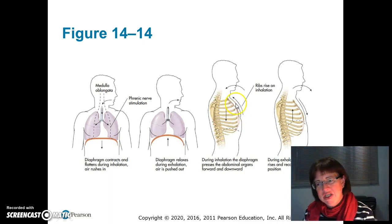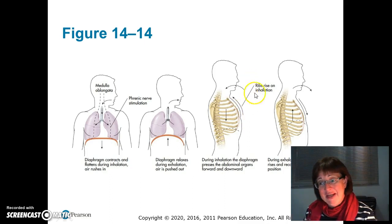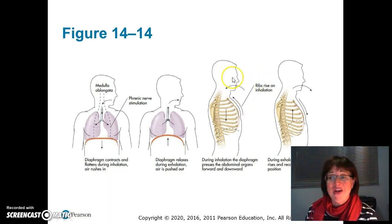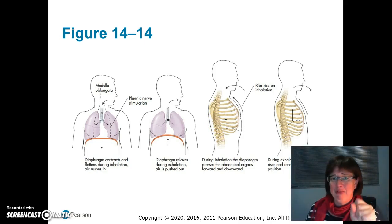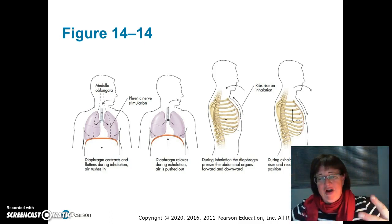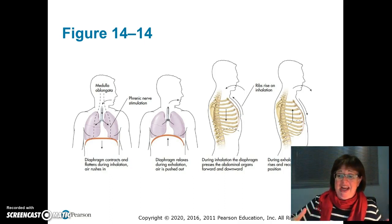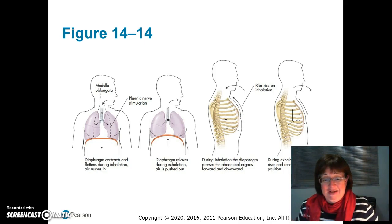When you increase the volume, you decrease the pressure. And then because the pressure outside is greater, it will draw air into your lungs. So air is actually sucked into your lungs. It's not like a balloon where you blow air into your lungs. By increasing your rib cage, you create lower pressure and air is drawn in. And this is an active process because all your muscles are stimulated.